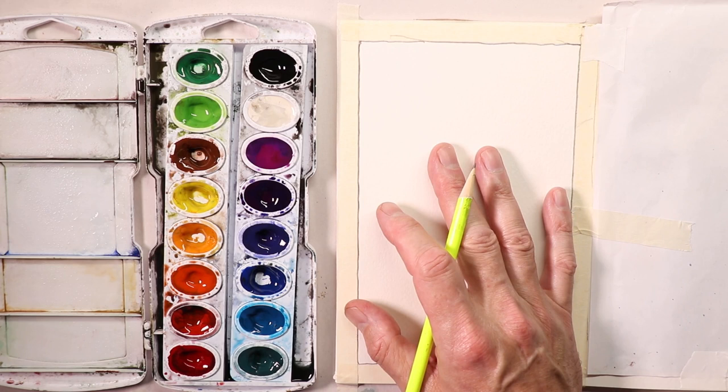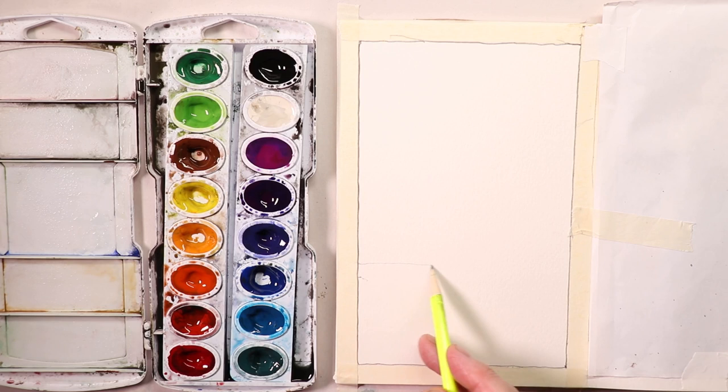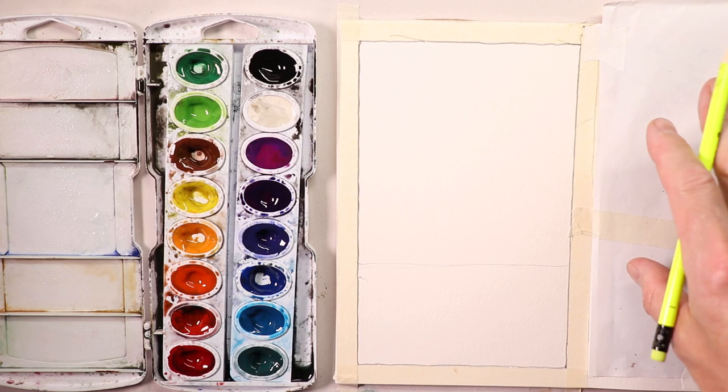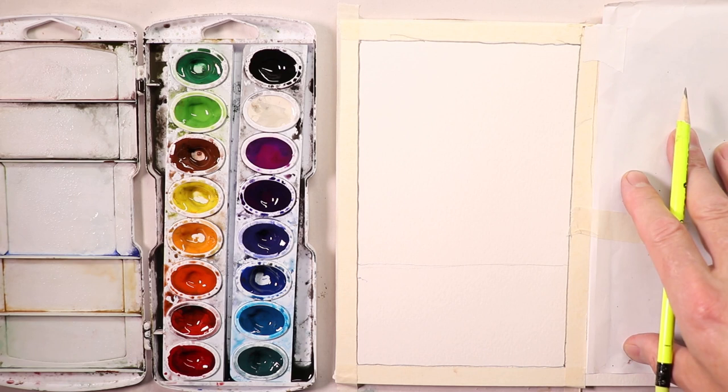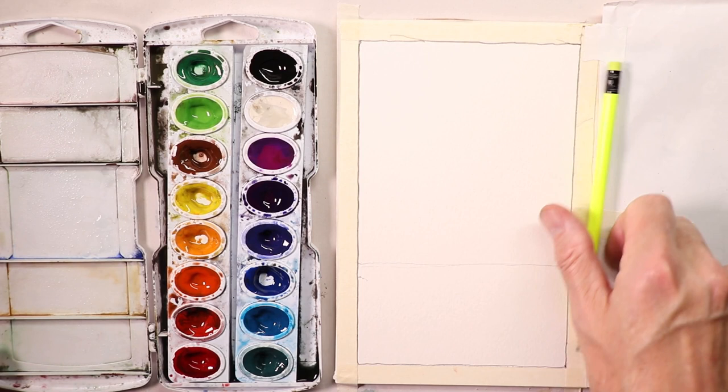So we'll start out with just a simple idea. Maybe we'll have a table about one third up. We'll have a table across here. I'll just make a line, and I'm using the other side of the paper. We started out with the one side of our paper where we did our desert scape western style landscape painting over here, and now we're going to use the other side that we already had pre-taped. Maybe I just need to tape down my palette here, which I did not do. Let's do that.